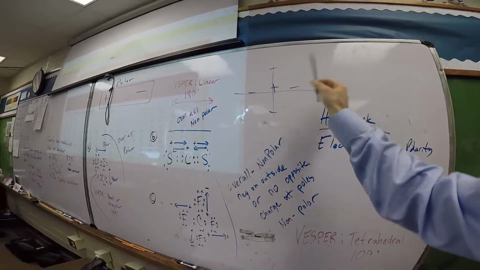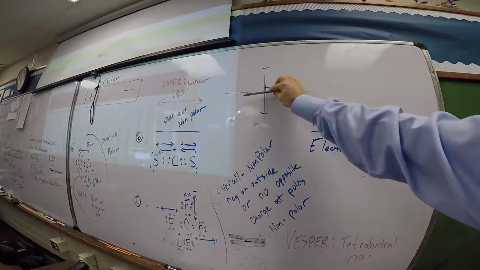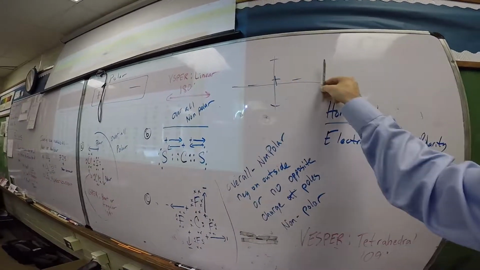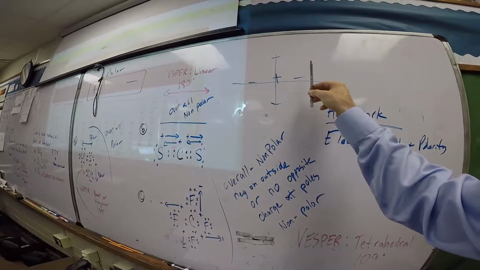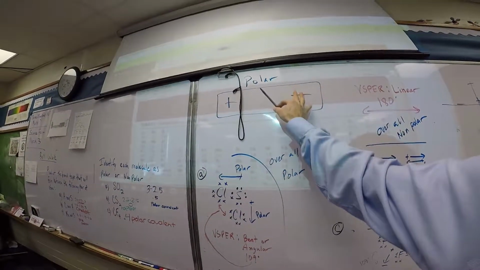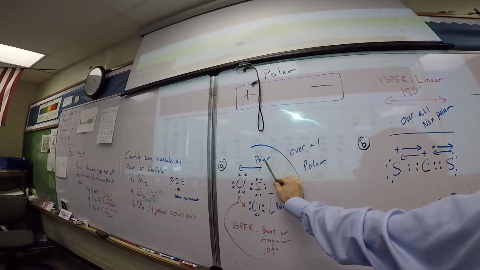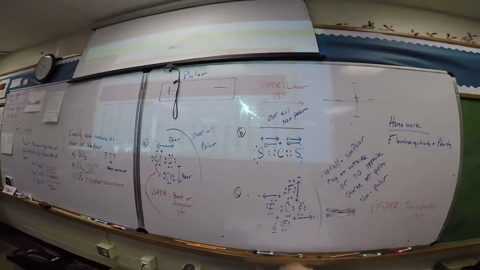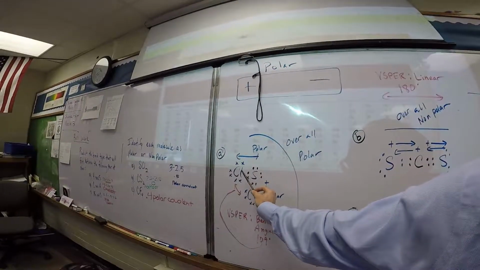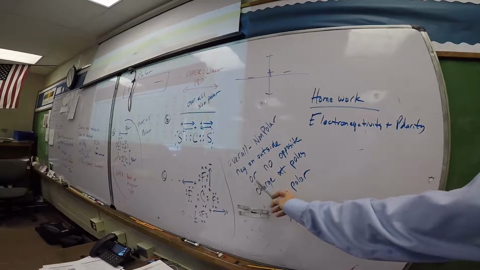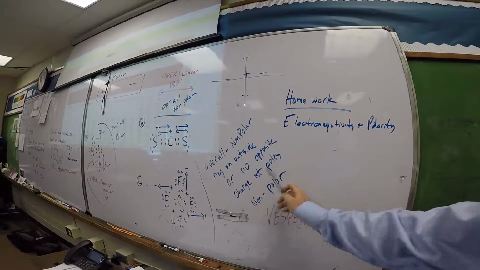That would be there's no area of opposite charge. See how these charges are the same here? Negative here and negative there. Negative here and negative here. There's no opposite there. The polar, like the magnet, requires there to be an area that's different. This here clearly shows you there's a difference. There's a positive here and a negative here. This looks like the magnet. If it looks like the magnet, it's polar. So overall, nonpolar means negative on the outside, or no opposite charge at poles.